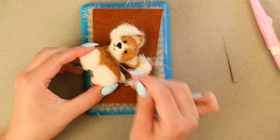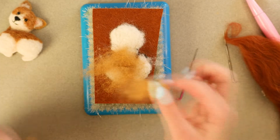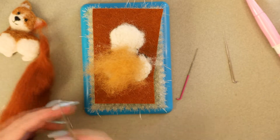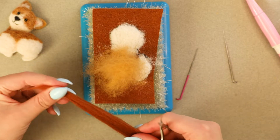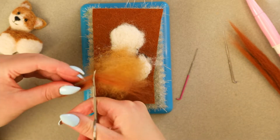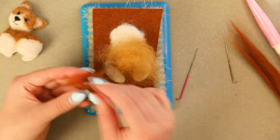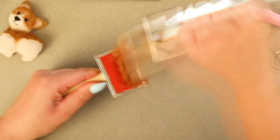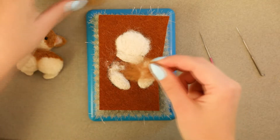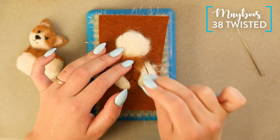Before I create the domes for the bum, let's add some corgi brown to the neck and back part. First I have to create the blend, so I'm taking some caramel colored wool and some reddish brown. My brown is in tops, not carded, so I'm cutting it up to make the staple length match the carded wool a bit more. Then I mix those wools using my fingers — that makes carding way easier — and using my hand carders I mix the tones as well as I can. Taking tiny pieces and adding more if needed, I'm laying the color down on the neck and back part and felting it. Our goal is just to make it flat.